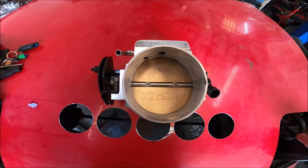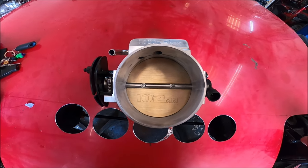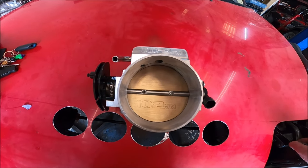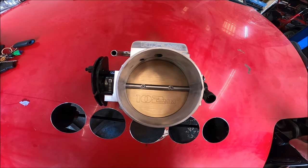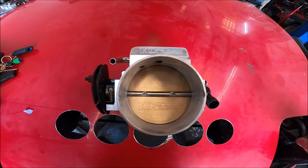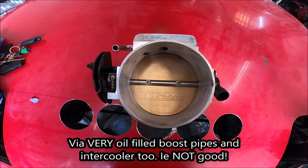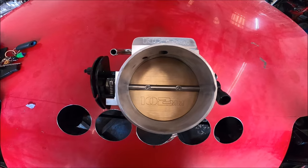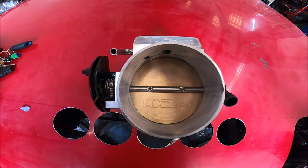The only question, and it's a common, I won't call it a myth because I don't know, but the usual thing is that having something like this will make the compressor suck, because compressors aren't meant to work in a vacuum. It'll suck all the oil through the seal between the center core and the compressor, and you end up with a smoky exhaust. That definitely makes sense and is definitely true in a lot of cases if this is the only throttle, but I'm not so sure this is true if the conventional throttle is still there.